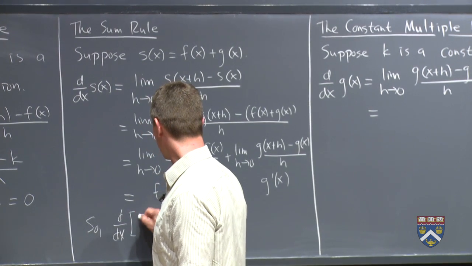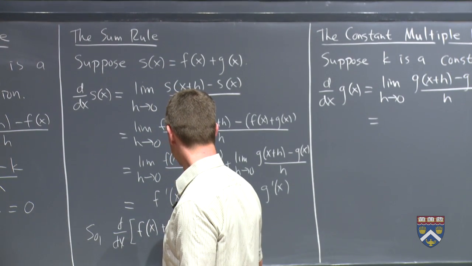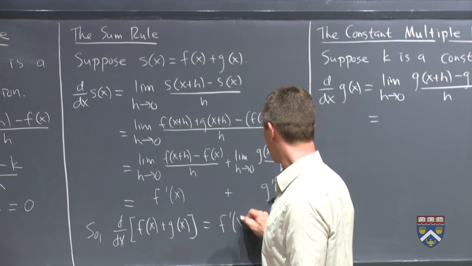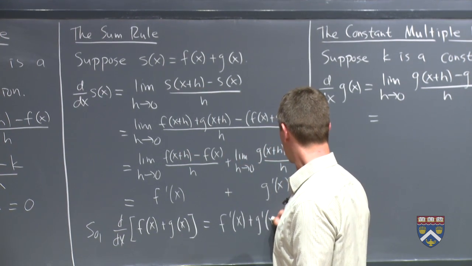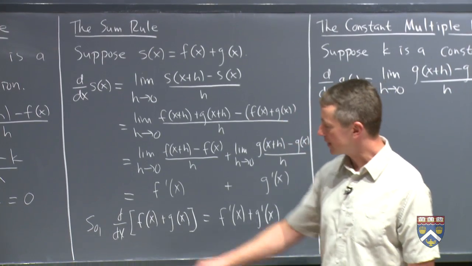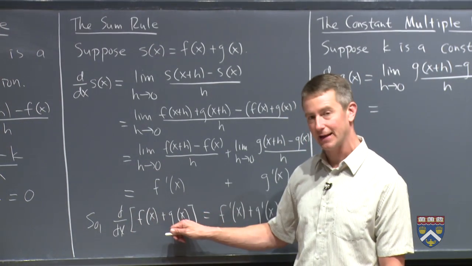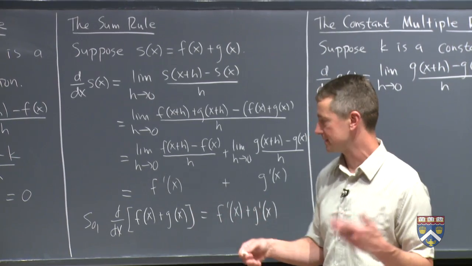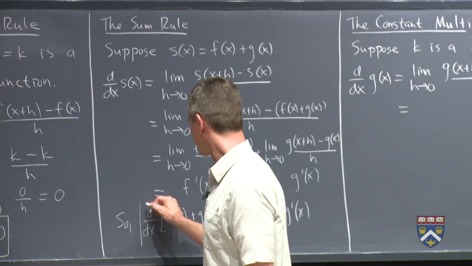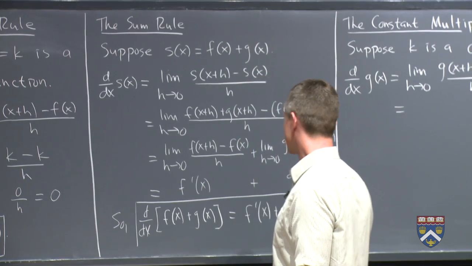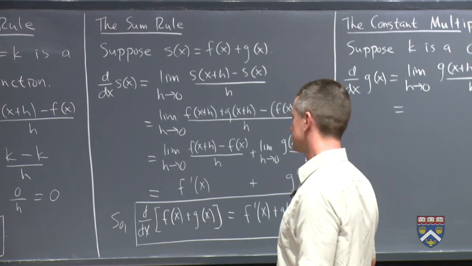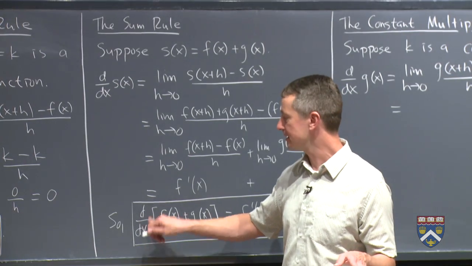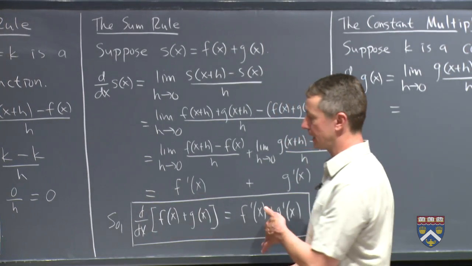The derivative of f of x plus g of x is f prime of x plus g prime of x. And so this is useful. If you already know the derivative of x squared and you know the derivative of x cubed, now you know the derivative of the new function whose name is x squared plus x cubed. And just again, remember, d over dx is the operator that says take the derivative of whatever comes next.